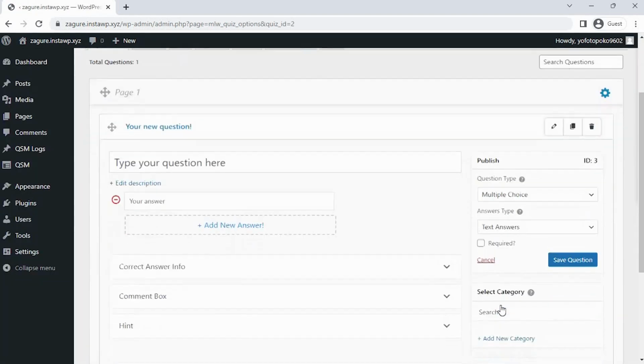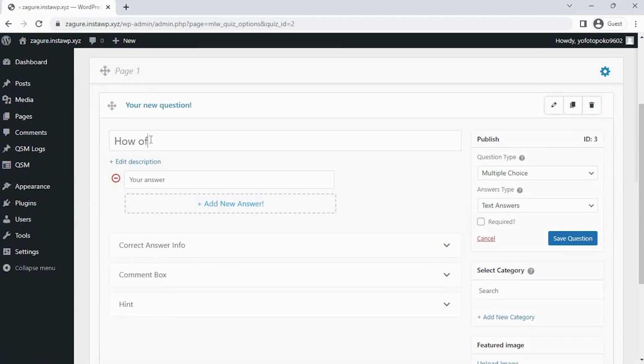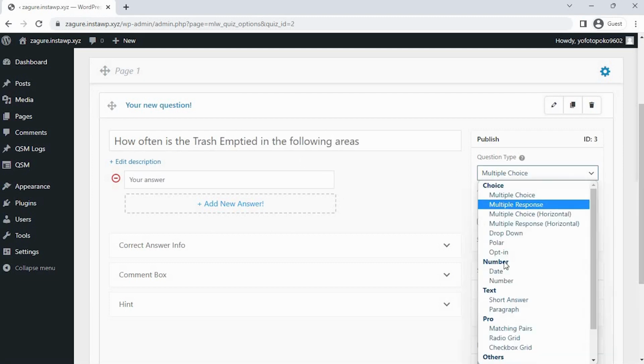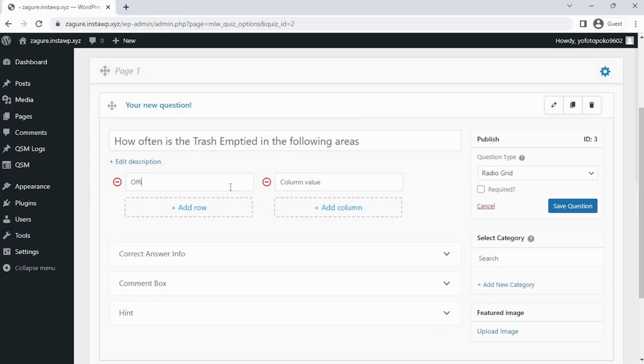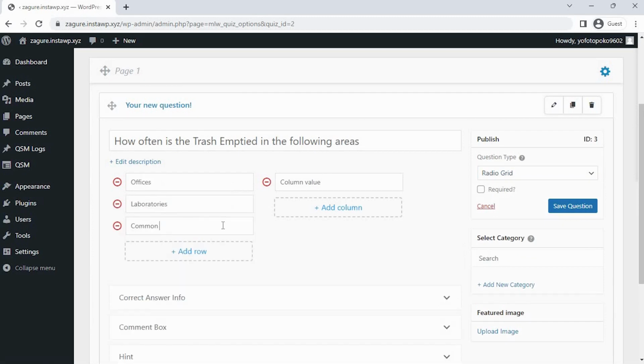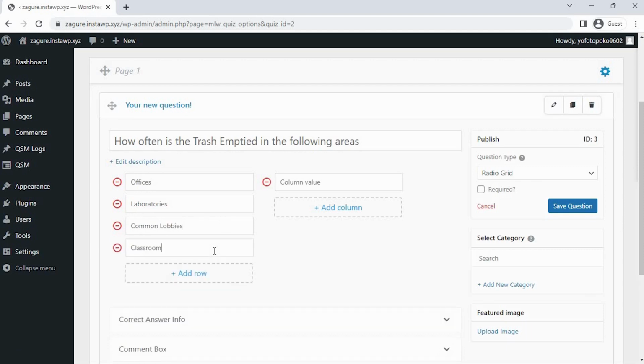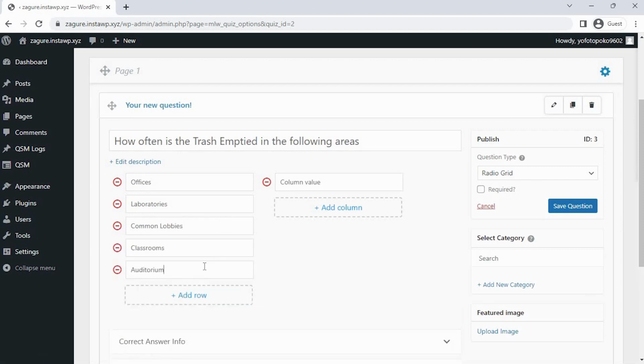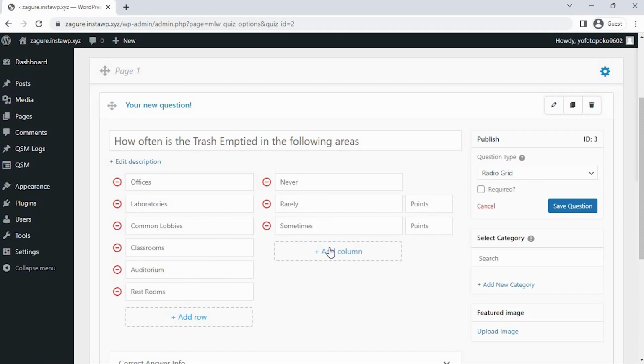We have reached the Questions tab, where we can enter our questions for our customers. Let's start by entering some questions into our survey. Let's start with the first one. After entering the question, select a type of question from the drop-down on the right-hand side. I'm selecting the radio grid type question here. I'm creating a scale of 1 to 5 to understand the satisfaction level of the event conducted.